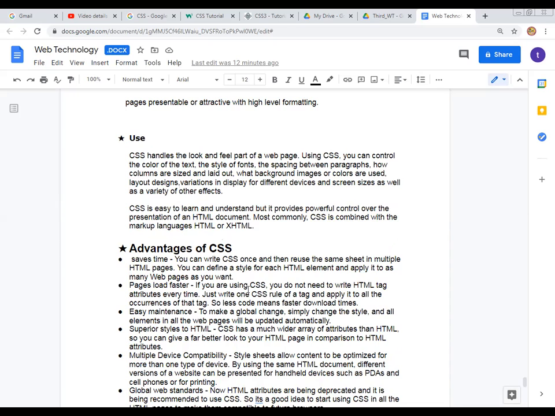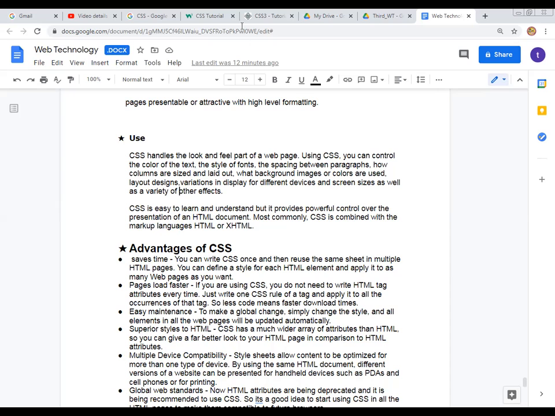In the same way, once you write the code in one CSS sheet, you can use that sheet again and again for your HTML pages. You can define a style for an HTML element and apply it to as many web pages as you want.